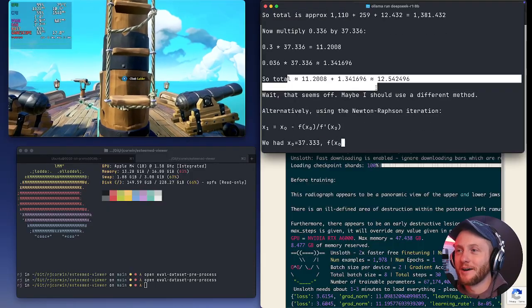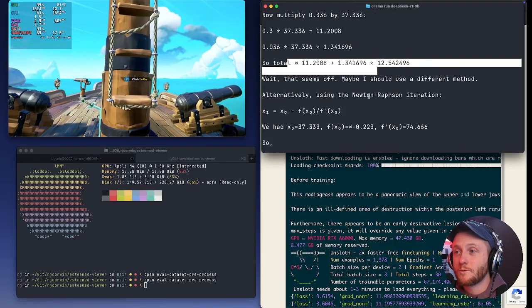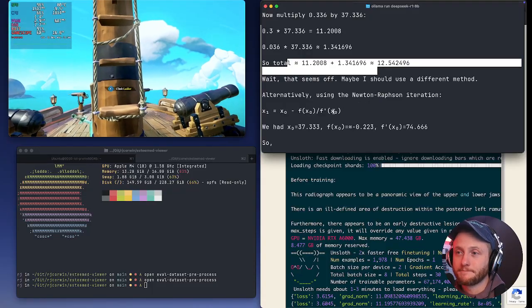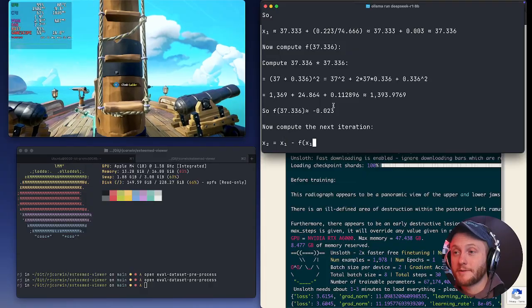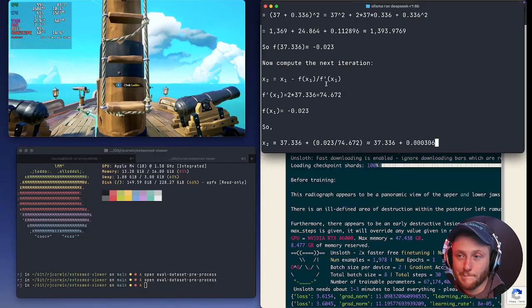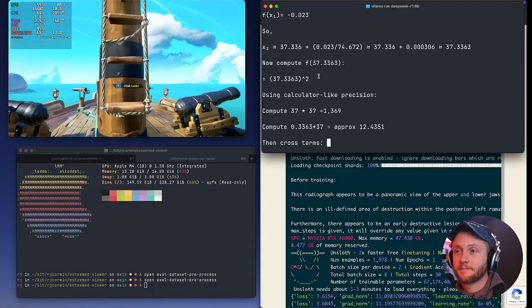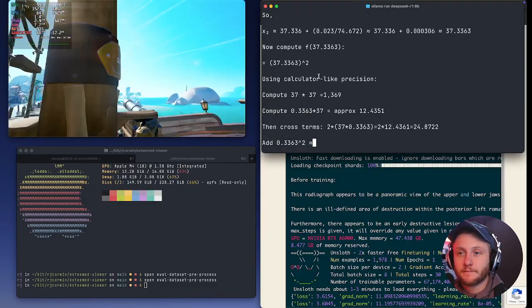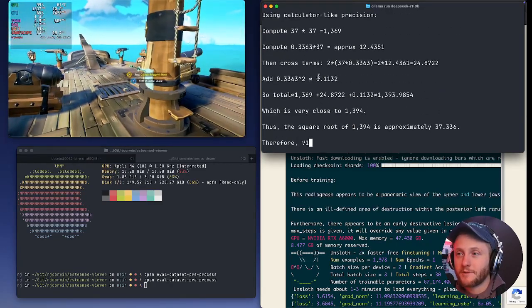Wait, that seems off. Maybe I should use a different method. Alternatively, using Newton-Raphson iteration. Not heard of that. Sounds fun. Which is very close.